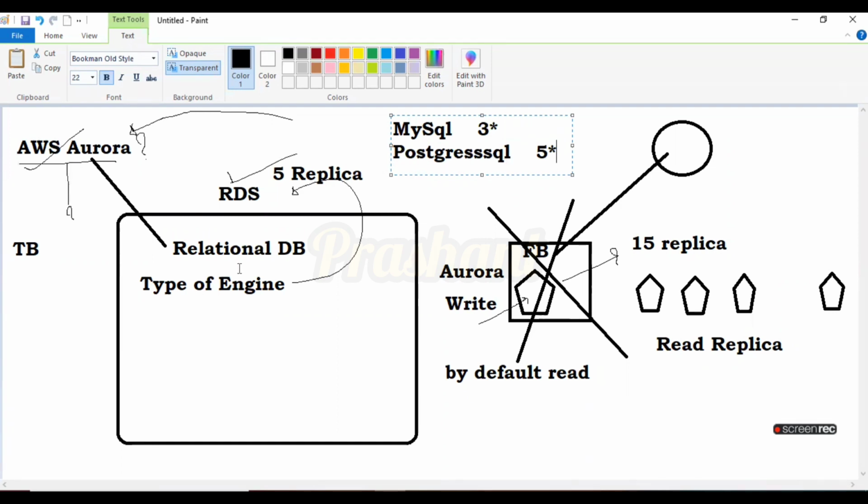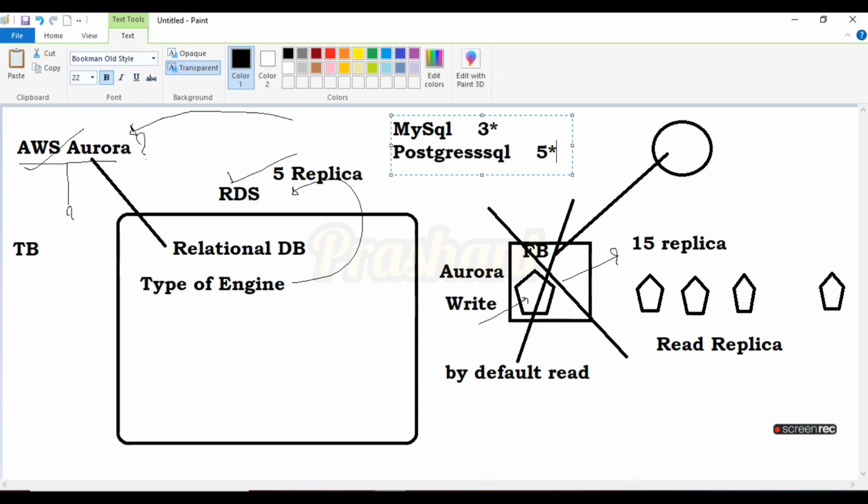That's why, if your database is huge and you want to give a quick response, and if you are able to pay an extra amount, then you can suggest to your client to go with AWS Aurora. If your client is small, and is okay with this performance and this payment, then you can suggest RDS, right? And in AWS Aurora, as I explained, it creates 15 replicas. In RDS, it creates 5 replicas only.